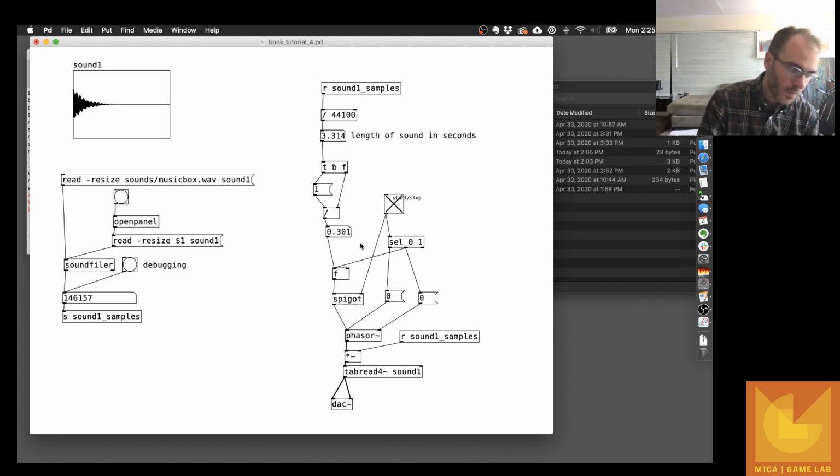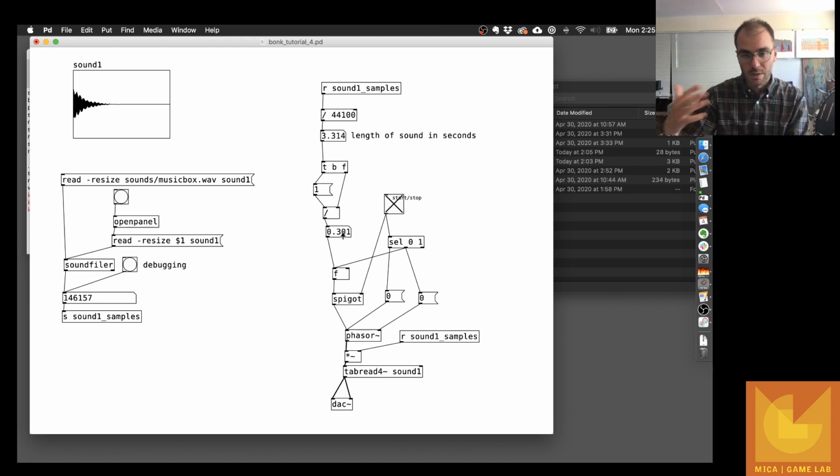So, as I mentioned earlier, what this opens up is the nice possibility of changing your pitch and playing around with the sound more. Now, this number here, 0.3, eventually becomes the frequency of my sound being played back. If I change it, that means it'll either be played back slower or faster. Now, if you hold shift while you click and slide a number box, it'll change very slowly.